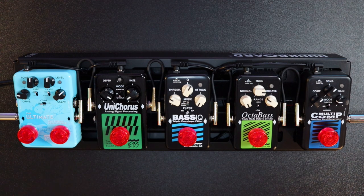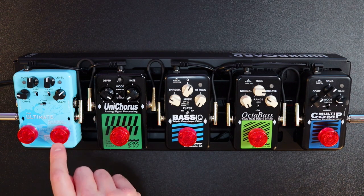Today, I'm going to be using the EBS Ultimate Overdrive to do this job. It's the signature pedal by Billy Sheehan. And the way I've got it dialed in sounds a little something like this. First, my clean tone. And now with the pedal engaged.